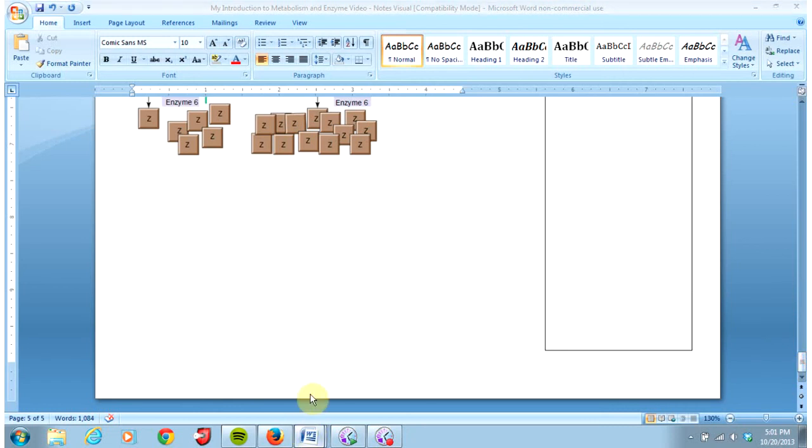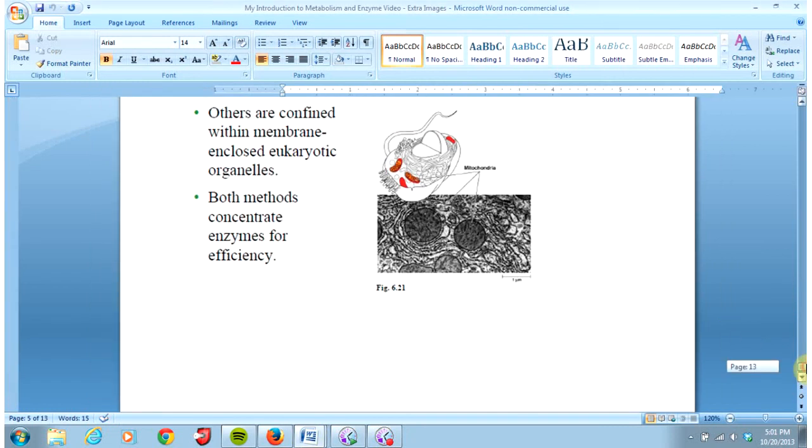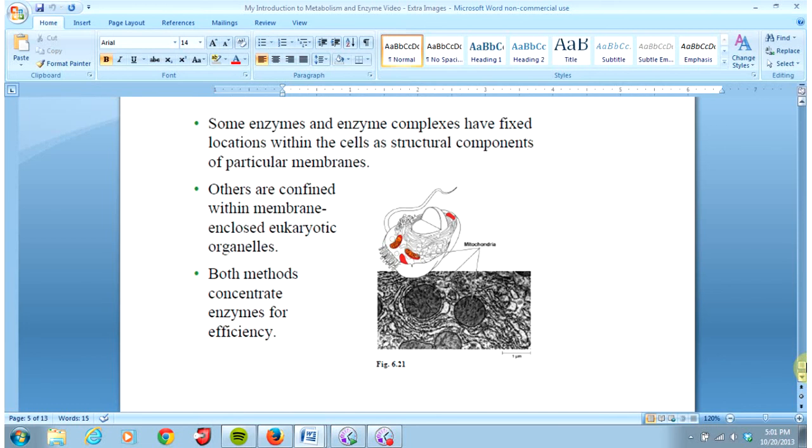Last thing I want to say about enzymes is that within your cells, you have thousands and thousands of enzymes, and some of those enzymes have particular locations within the cell because they assist with a particular cell function that's localized. An example might be an enzyme that's involved in cellular respiration. That's usually going to be found within the inside of the mitochondria, the powerhouse of the cell, or in the membrane of the mitochondria. So that's an example of a localized enzyme.